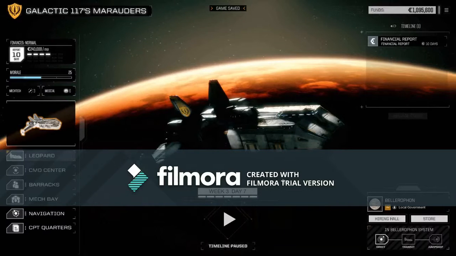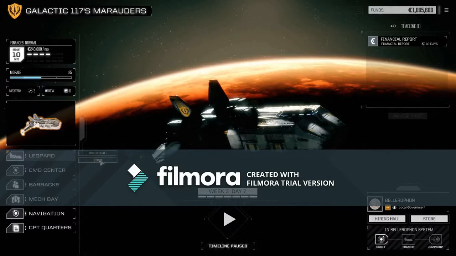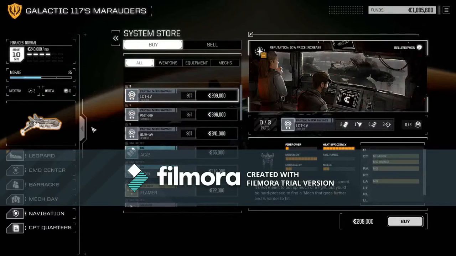Okay, and we're back to the main screen. Let's see, we got over 1 million. Let's check our store here, see if they got anything.